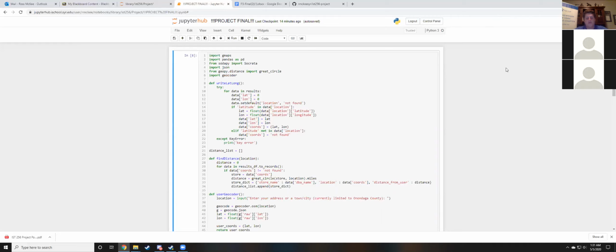So we decided to switch back to Google Maps and signed up for the free trial, and did a bunch more research on how to set up the Google Maps API and integrate that into our Jupyter Hub, which was a lot more user-friendly, a lot cleaner and a lot easier to use for our final project.